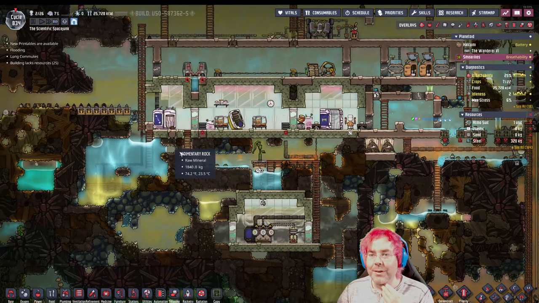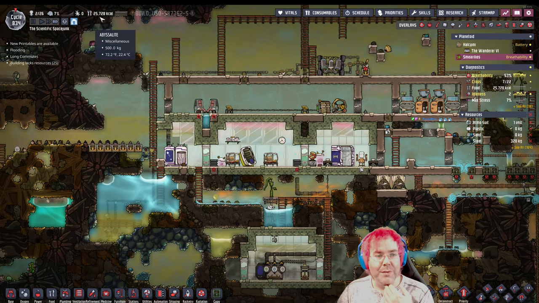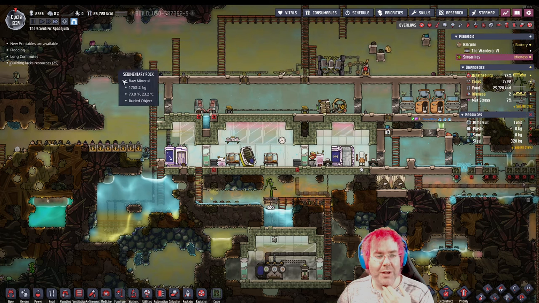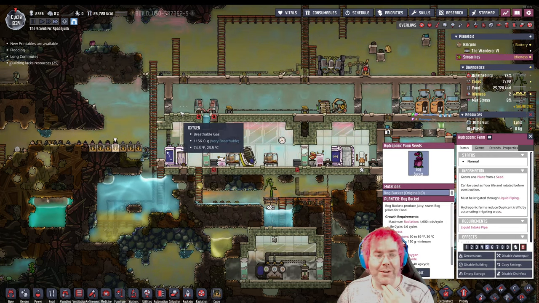All right. So, are these guys going to be okay? They get 25,000 kilocalories. So that's a few cycles. We should be planting food here. Hey, Furiago.